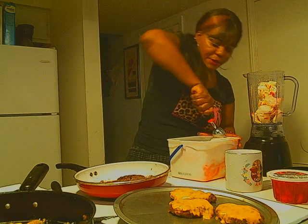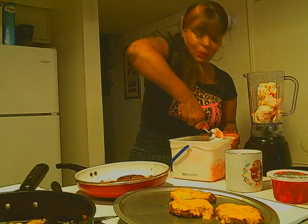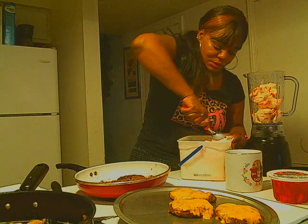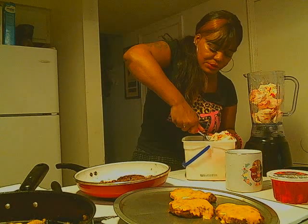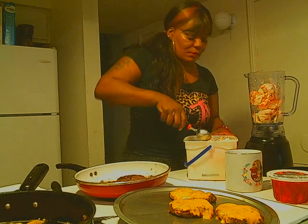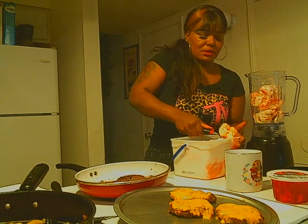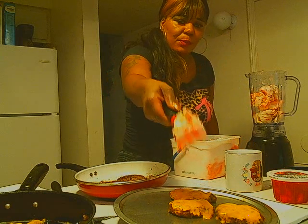Burgers looking good, fries looking good, y'all. Just make sure you keep an eye on it if you're doing multiple things like I'm doing. Ooh, this is some good exercise for your arm. This ice cream is frozen so hard. Oh my God. Look at this, you guys. The vanilla swirl.